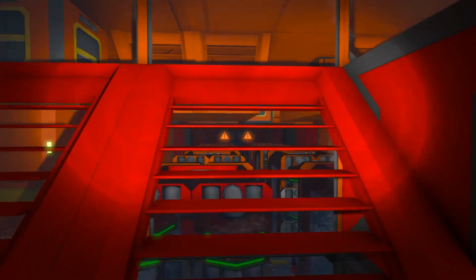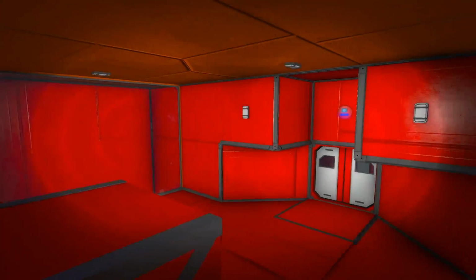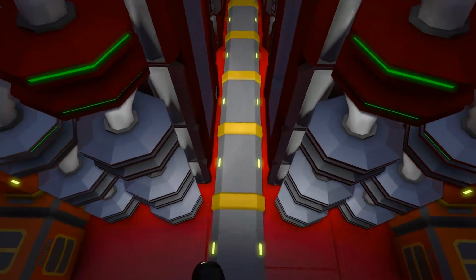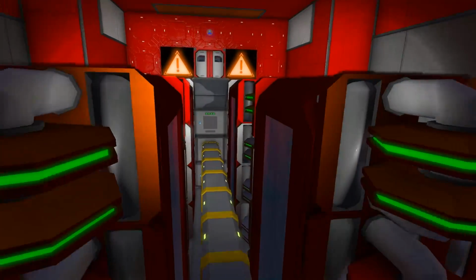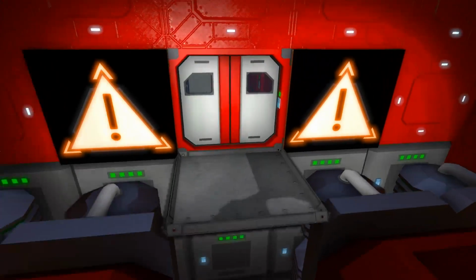Okay. Oh, shield generators, it looks like. A lot of them. So that's pretty cool. I don't know if I'm supposed to be out here or not, but it looks like, yeah, large shield generators. And the batteries, a battery wall.